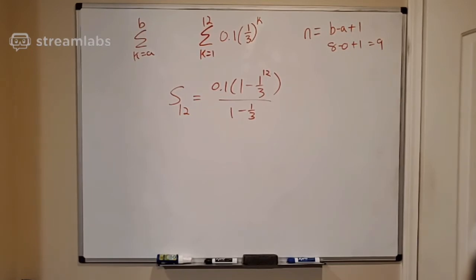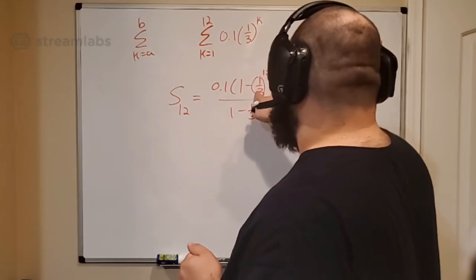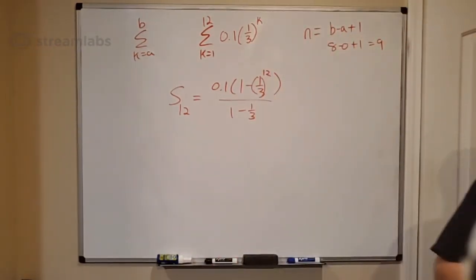No, Miss Olivia, I'm perfectly fine to have a fraction on the bottom. There's no problems with that. Is it that there's no parentheses around the 1/3 on the top? No, I don't need them here because it's a positive 1/3. If you want to put them, you're more than welcome to. You only need them if it's a negative, so having them there versus not with a positive number doesn't make any difference. So I tend not to put them, but if you like them there, perfectly fine.